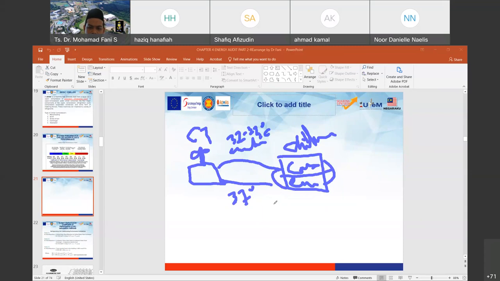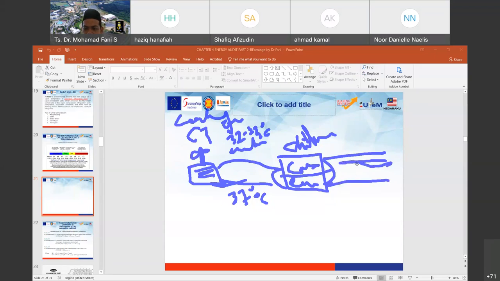we have the heat inside the water, and the temperature of the water will increase. So to cool it back to the normal water temperature, we need to go through the cooling tower. We call it cooling tower, okay, and then back to the chiller to process the chill water supply. The supply and return. So we have a supply temperature about 7 to 9 degrees. Chill water supply, correct?